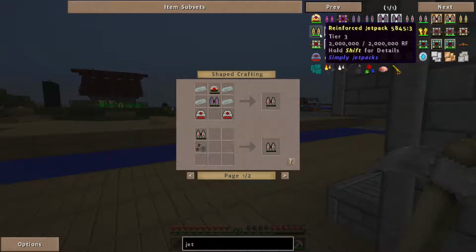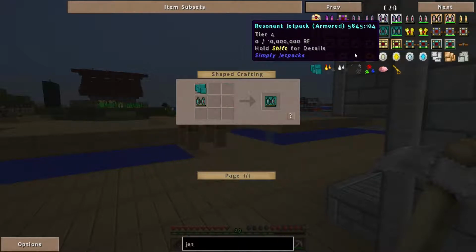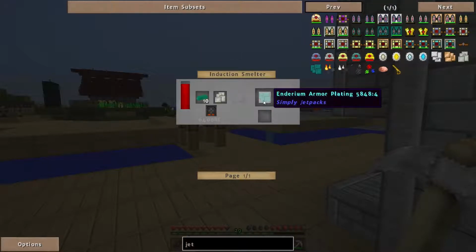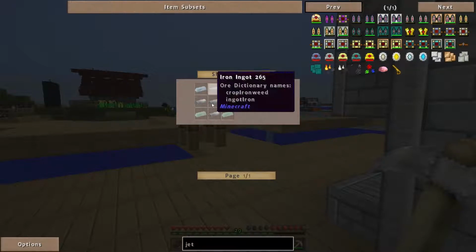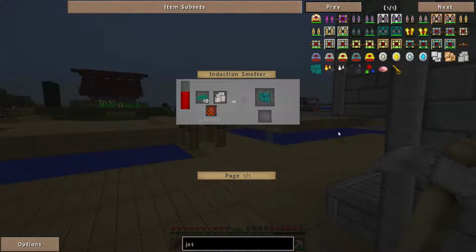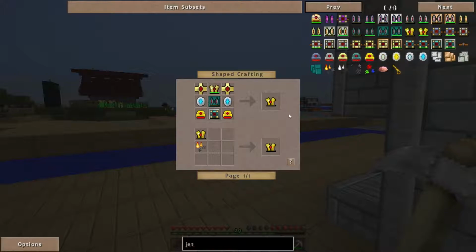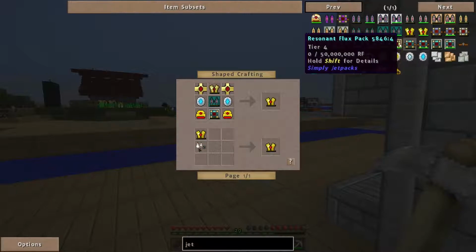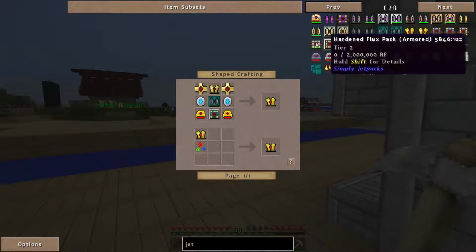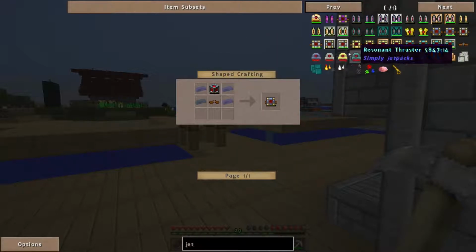Then what I might do, after a while of using the reinforced jetpack, I might get the resonant jetpack, then harden it up, which is these, which goes all the way through an induction smelter. Then you need invar, then bronze, then iron, which is just a 9 iron like that, which is going to take some time. Then I've seen this one, the flux jetpack, which you need everything basically, plus all these armoured flux packs, resonant and hardened and all that. And they take a lot of making as well.